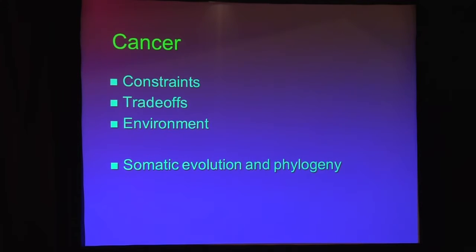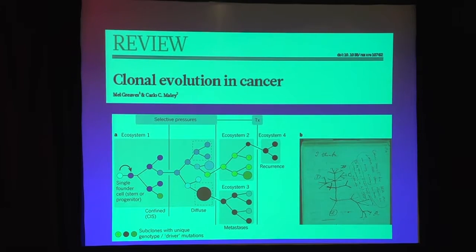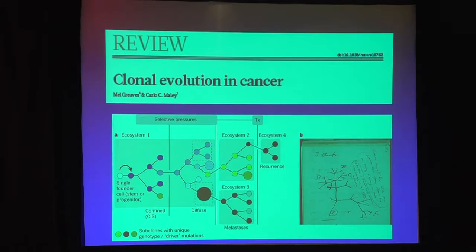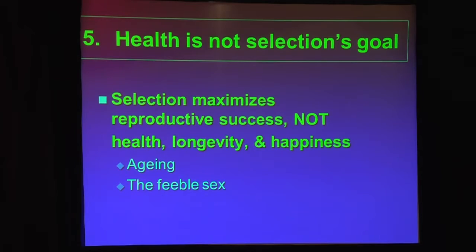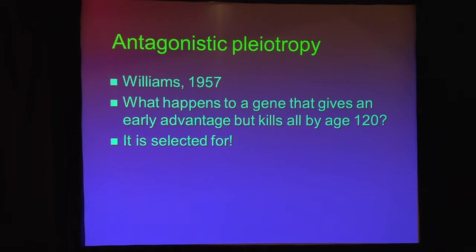Then there's cancer. All kinds of constraints and trade-offs are involved, and this is the hottest area in evolutionary medicine now. Clonal evolution — we're able to trace subunits of a cancer to identify how selection is working. What percentage of cells in a tumor survive? Out of all new cells, maybe one percent survive — all the rest are killed. There's evolution going on in that tumor all the time, and the newest approach is to change the ecosystem so that the new cells can't survive, not necessarily just to kill everybody off. Next: health is not selection's goal. Selection maximizes reproduction.